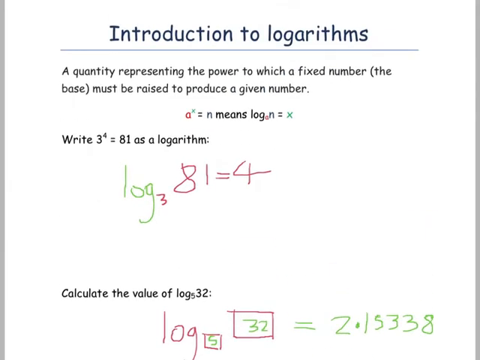So as I said, a logarithm is a quantity representing the power to which a fixed number, the base, must be raised to produce a given number. Now, logarithms, like with indices and surds, have various laws. And the next thing you want to watch is the video on the different laws of logarithms.